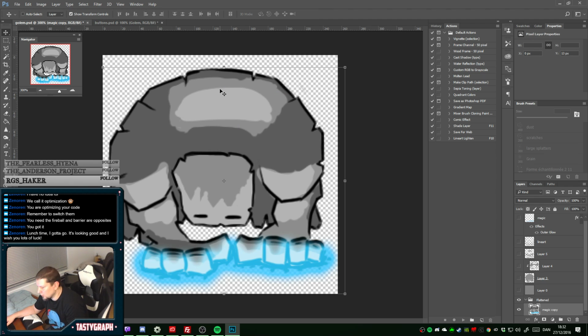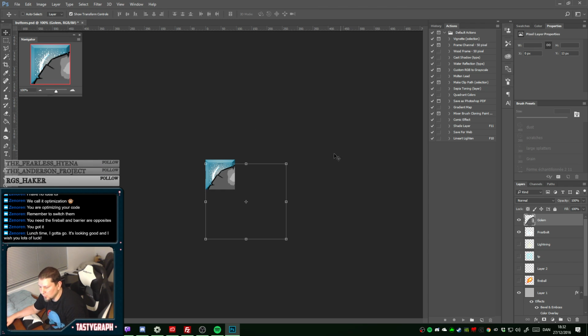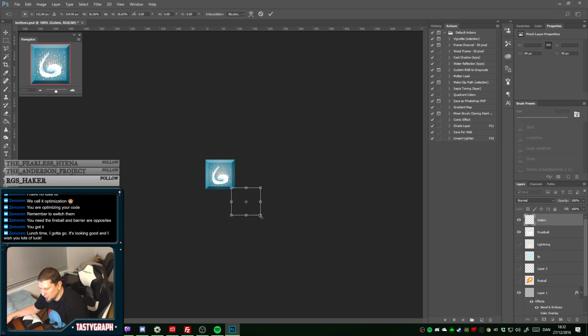And I can just save this one, and actually I could close it down because I don't need it anymore. Golem. I'm gonna hold Alt and resize it. Alt and Shift to get uniform scaling. Stay in the middle. There we go. It needs to be a little bit like this. Yeah, that works.